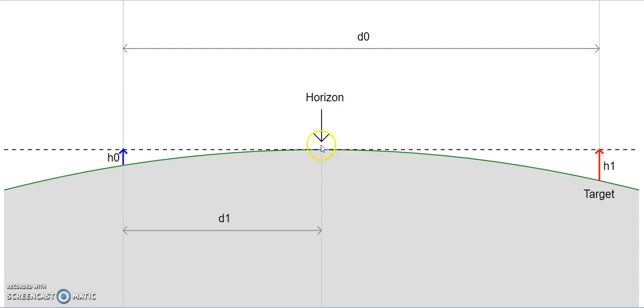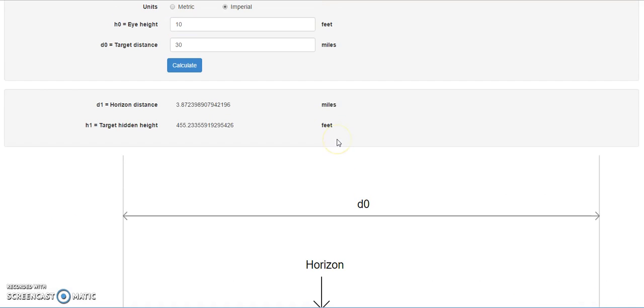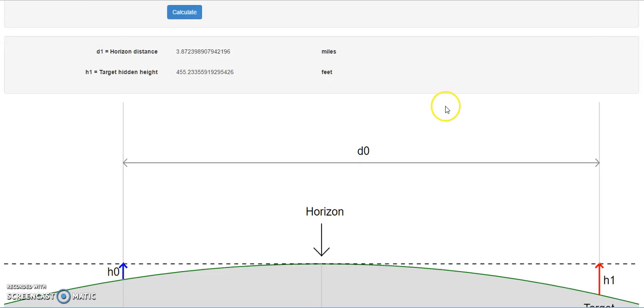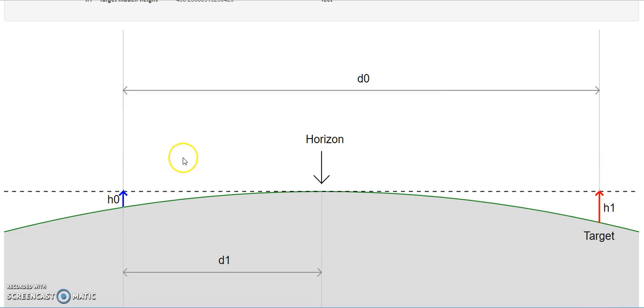Now first of all, if this is 3 miles on the globe, then the globe is very small. If this is 3 miles, this is like what, 6 miles, 12 miles? And this is the curve, then this ball is not that big. None of their examples make sense. This is not even scientific. But let's just assume it to be.